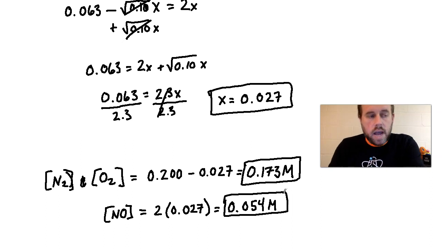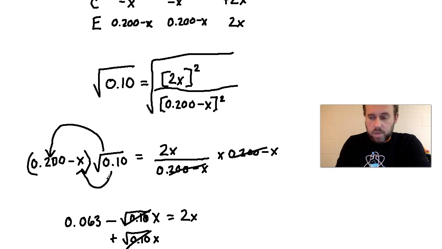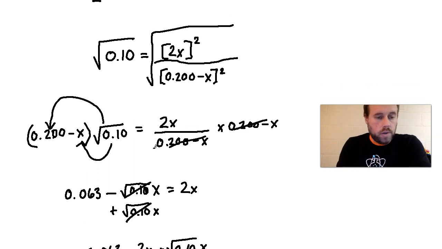And those are the concentrations of the various chemical species at equilibrium. So I hope you found this useful and helpful in setting up ICE charts and understanding how to initially solve for equilibrium concentrations, but not just that, that you've also got a handle on the square root method now. Again, the key for the square root method lies right up here. If you have a squared term in the numerator and a squared term in the denominator, you can square root the whole thing to simplify it as long as you square root what's on the other side. Again, this will not work every time. So if you find problems that this does not work in, you want to head to the quadratic equation and we will have a separate lecture on that shortly.